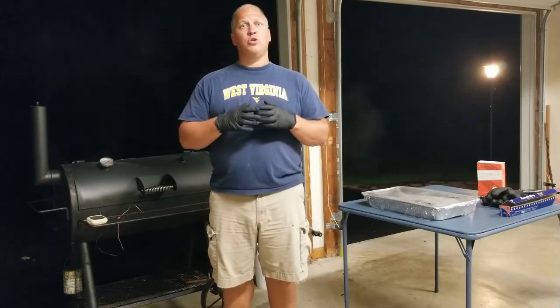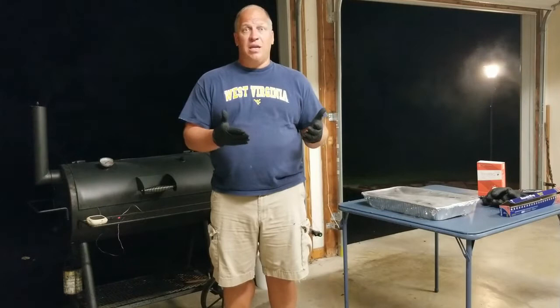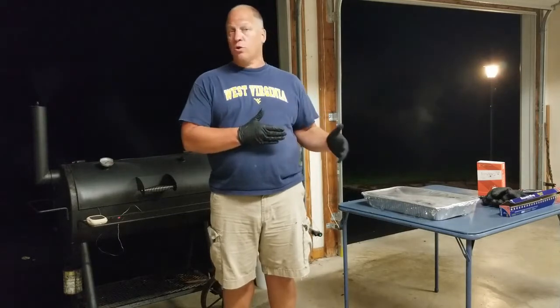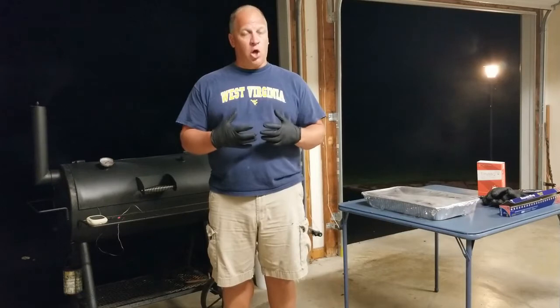So make sure that you give yourself plenty of time. You can't rush it. If you fall behind, if it stalls and you just can't get past that stall and you try to hurry things up, it's not going to work. You're better off to start earlier than you think you need to. You can keep these briskets hot for a long time.